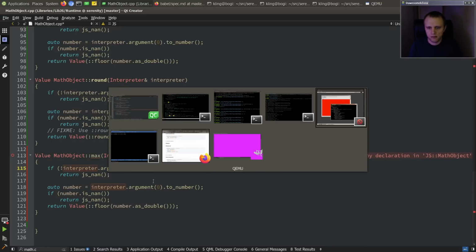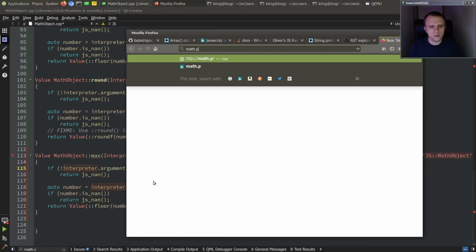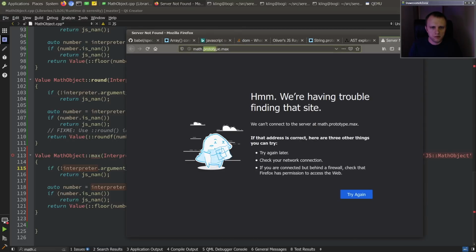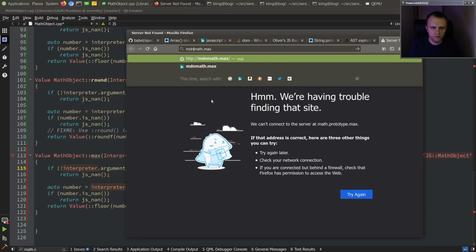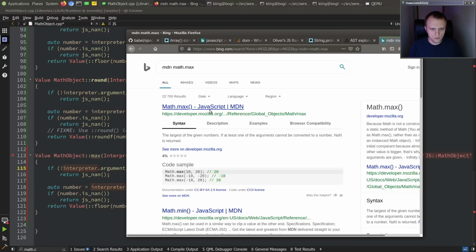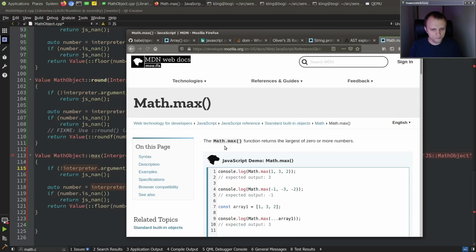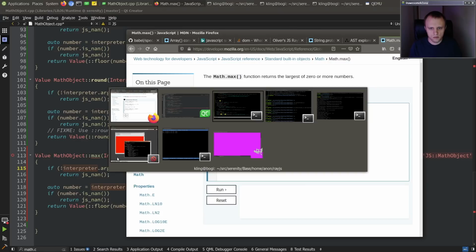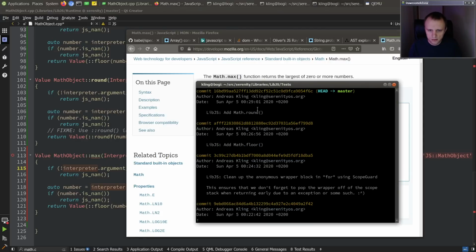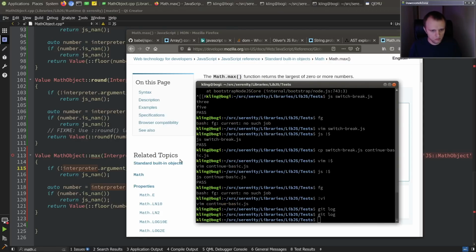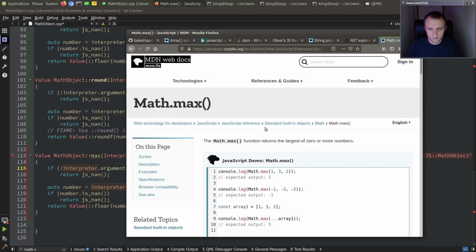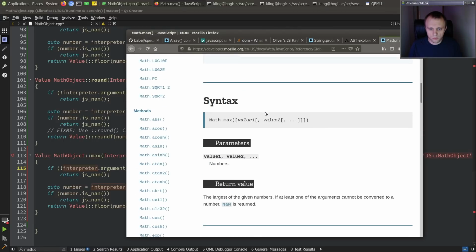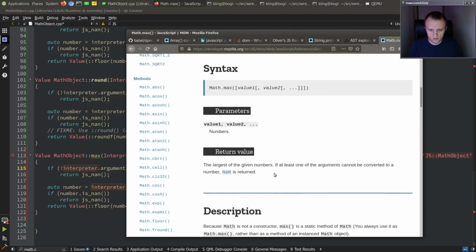So I guess math prototype max takes 2 arguments, right? Or it's not math prototype, it's math. It's math, just math max. Wait, have I been saying math.prototype? No. The largest of 0 or more numbers. Wait, what?